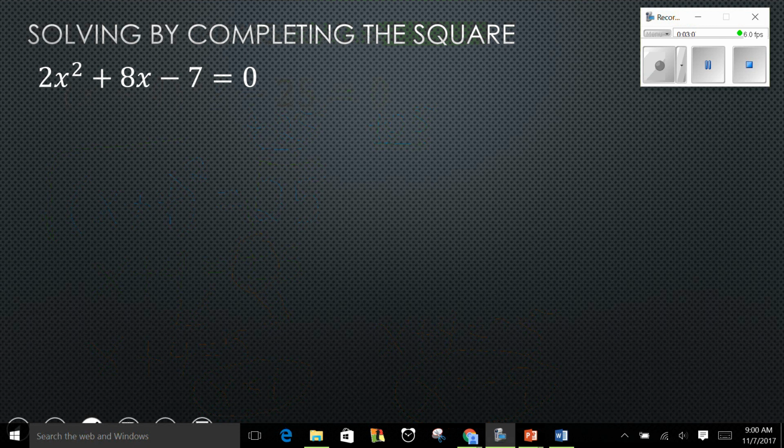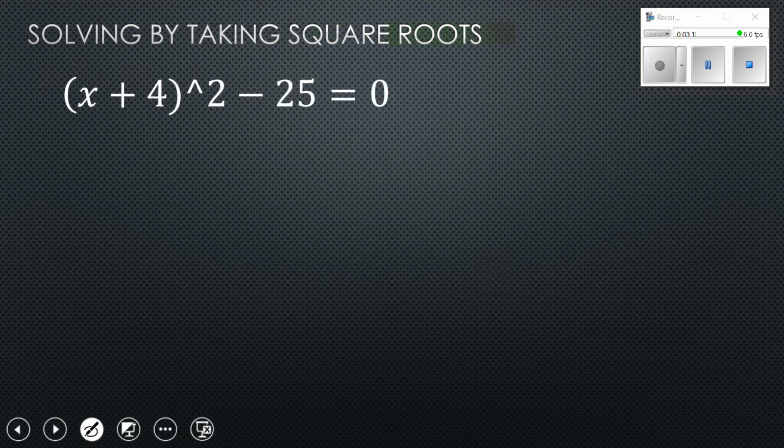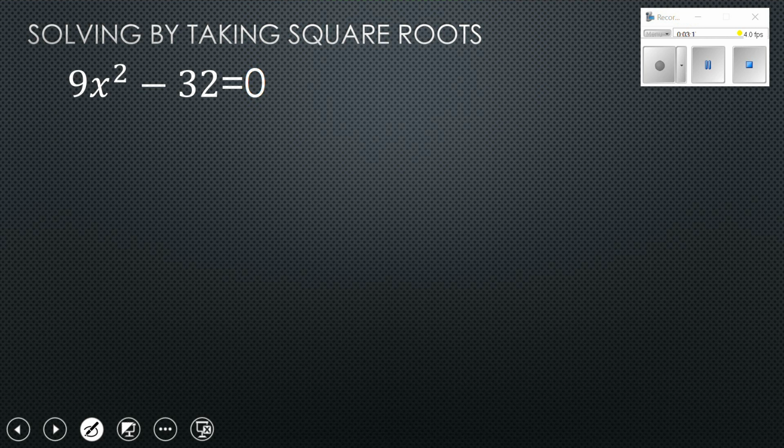Okay, our next task is to use a different method for solving the quadratic, and it's called completing the square. I want to back up just for a second. Let's go back and look at our last two examples. What we notice here on the first, especially focus on this piece right here. So notice here there is no bx term. So that allows us to use taking square roots, because we can square root the x squared. If there was an x there, when we go to square root, we'd have quite a problem.